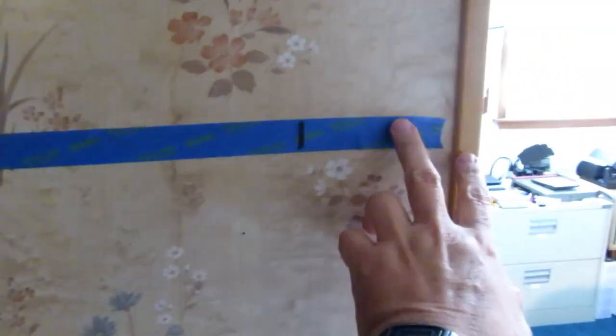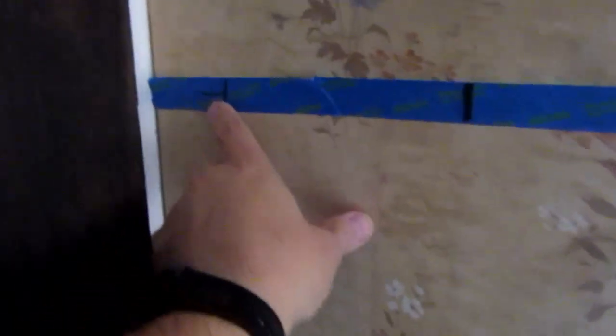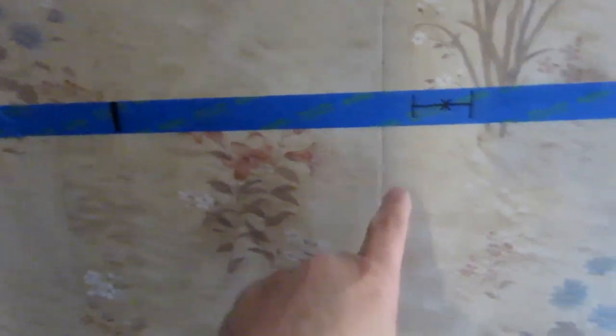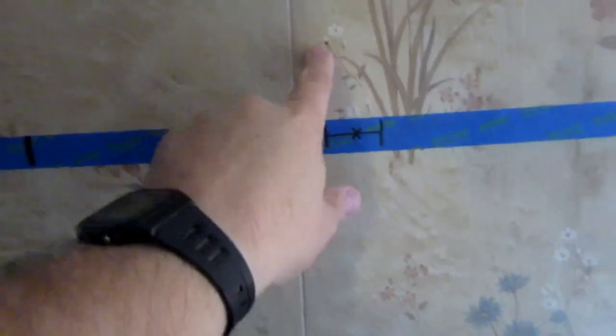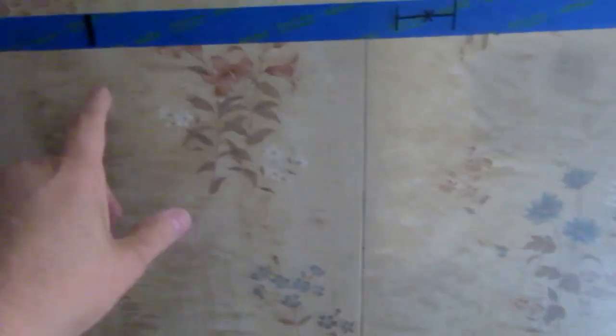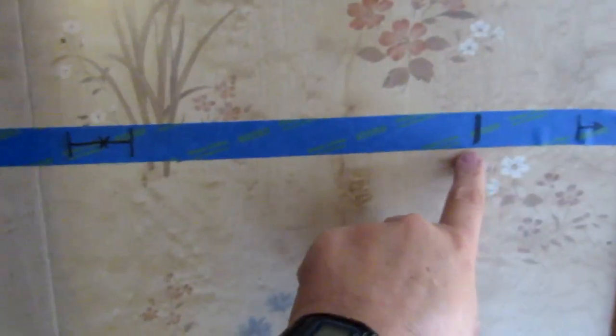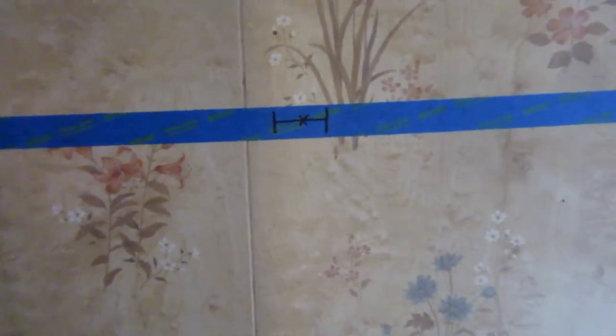And there is a stud here at the corner, obviously. There's a stud here located with my stud finder, and the next stud is way over here. It's not an even spacing, but that's where they seem to be. And that's also where the nails are that are securing this paneling. I made a heavy mark here and another one here showing the width of the window. So that's about where it's going to go.